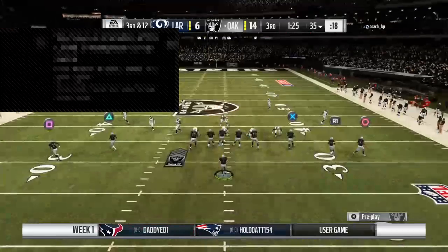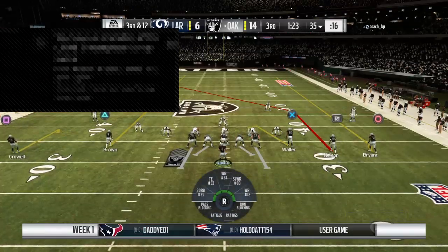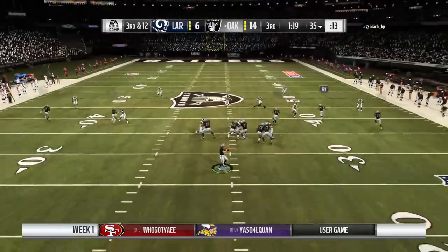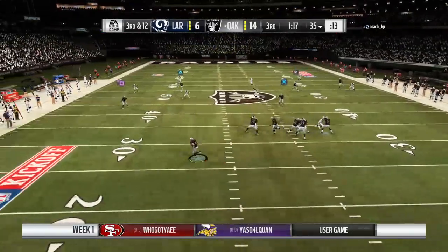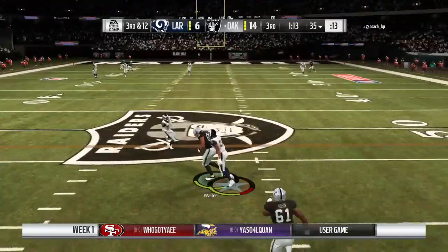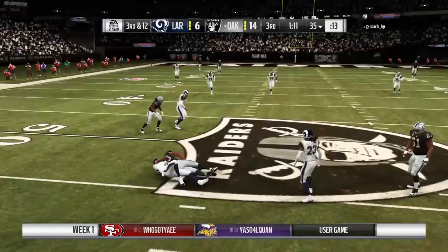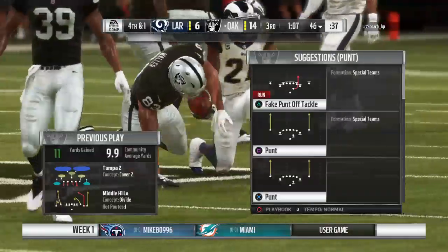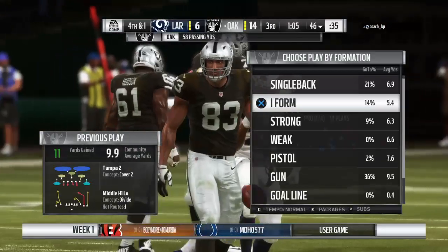The Raiders on 3rd down. They've been near perfect. 4 for 5 to this point. This is 3rd down and 12. Working from the gun, it's Carr. Dancing to his left. It's a short one here, complete to his tight end. And he'll be taken down at the 46-yard line. They'll get 11, but still a little short.